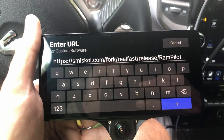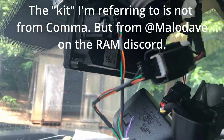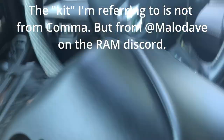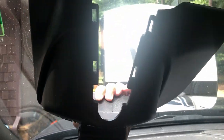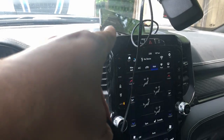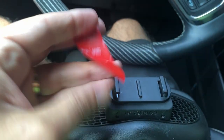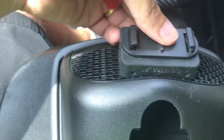I tried the longer URL this time and that one worked. I also got this 3D-printed comma AI mount in the kit. It's angled so you can picture it on the windshield with the comma AI facing you dead center — then you put two screws in. I went ahead and did an alcohol wipe, cleaned it up really well, and stuck that on there. Comma says wait 48 hours, but they say you can do a quick drive if you want.